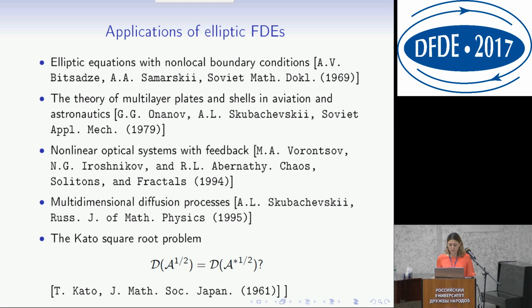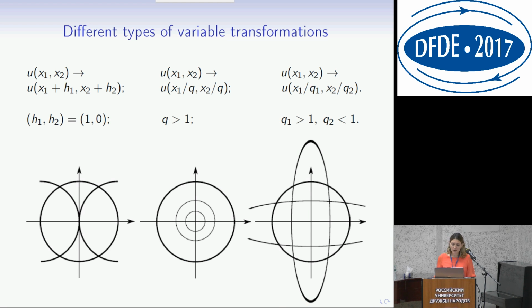The boundary shifts divide the domain into subdomains, and the type of the obtained partition largely determines the properties of the equation. On this slide, I would like to show you three elementary but fundamentally different cases of transformations. As a domain, I consider a unit disk. In the first case, there is a shift transformation by unit along the first coordinate, and the disk is divided by boundary shifts into 4 subdomains.